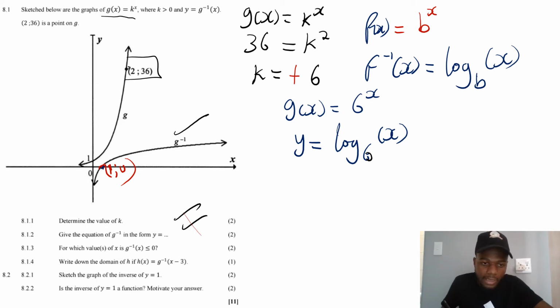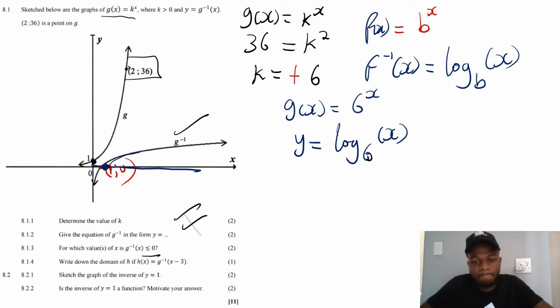That's our x-intercept. That's the x-intercept because it interchanges with the y-intercept of the original function. If you have done the inverse functions, you will understand me better. So the x-intercept is at (1; 0). We need to find where this function is below the x-axis, because they're saying less than or equal to 0. Less than 0 means below the x-axis. From that point (1; 0), if we move to the right, our function is going up. It is above the x-axis, so we don't want that condition. So we have to start again from (1; 0) to the left.